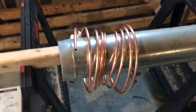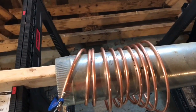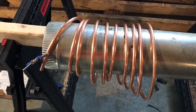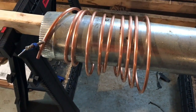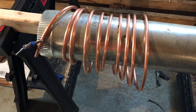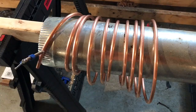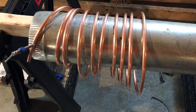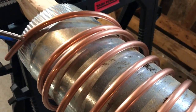From what I've seen online, what most people will do is take their copper tubing, set it down, and then slowly tighten it. The biggest problem you run into when bending copper is kinks, so you want to go slow and take your time. Once you start to get it wrapped up, you can stack it onto each other. Some people will be able to get a flat bottom instead of a round bottom so you have more surface area on the heat pipe.